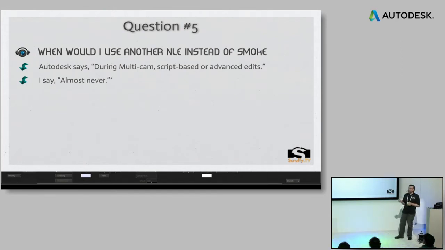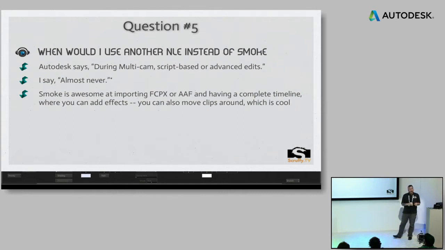That's okay. But what you can do with it, which is really cool, is you can take Final Cut Pro 10 XML, you can take regular XML, and you can take AAFs. You can take a full edit and import those into the Smoke timeline, and then you've got all of your assets right there in a timeline that you can apply effects for. So what we do, and I'll get to in a second, is we use Avid or Premiere, and we export as an AAF, and then we pull that into Smoke, and then we have one timeline that we can move around with all of our effects in it.